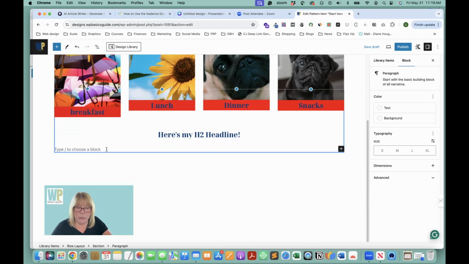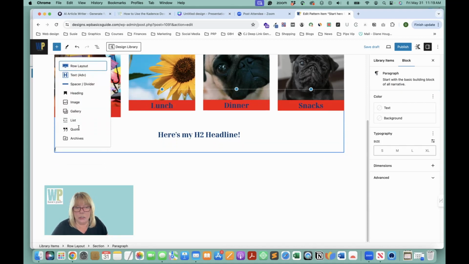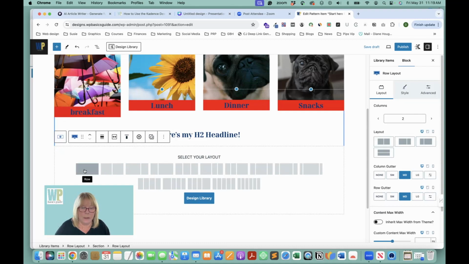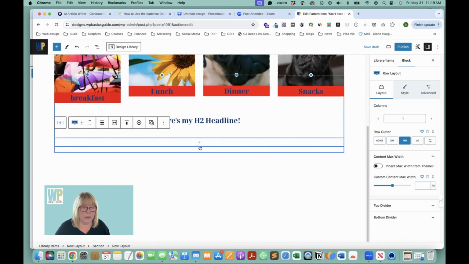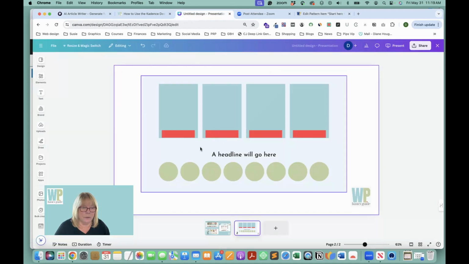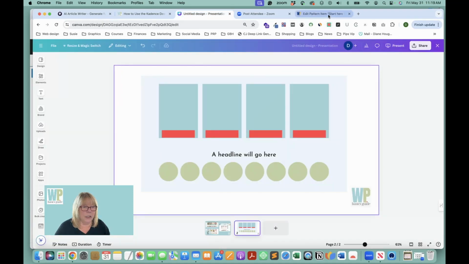And if you type a /, you'll get a box that pops up, and your latest things will be in here. So I'm going to put a row layout in there, and now I want to have all these little circles, right? Okay, so little circles, they're images.